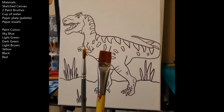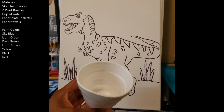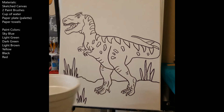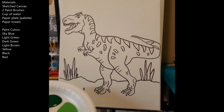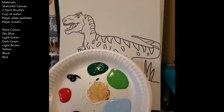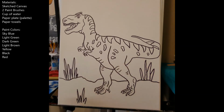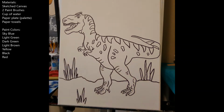For this lesson, you will need 2 paintbrushes, a cup of water, and the paint that came with your paint kit. You will also need paper towels.